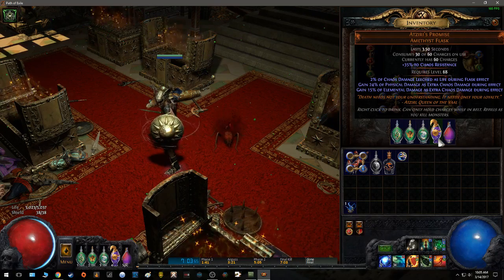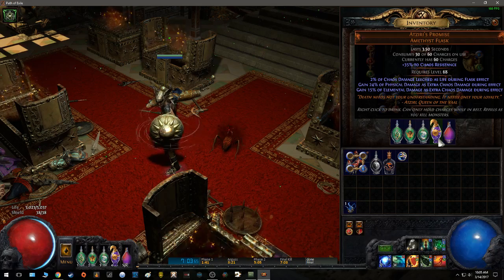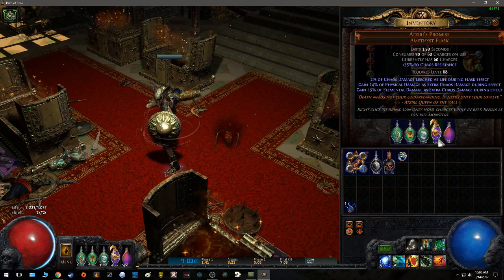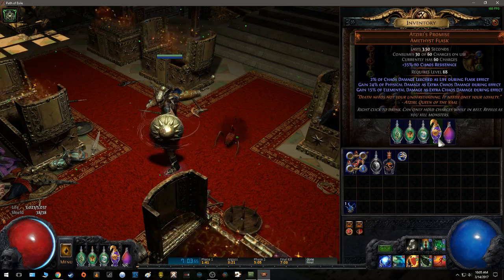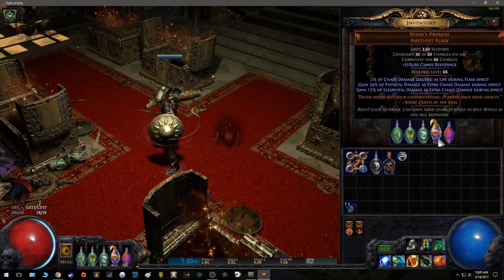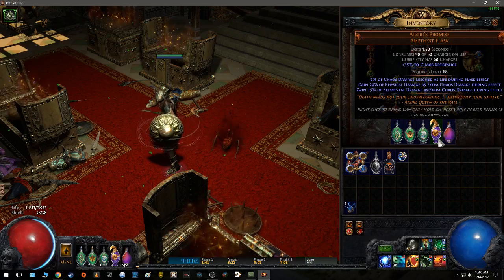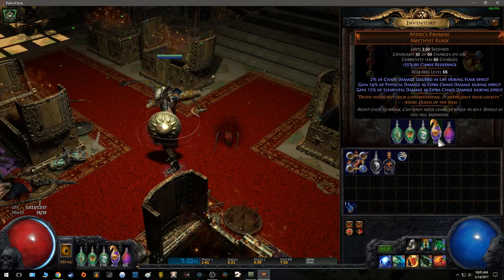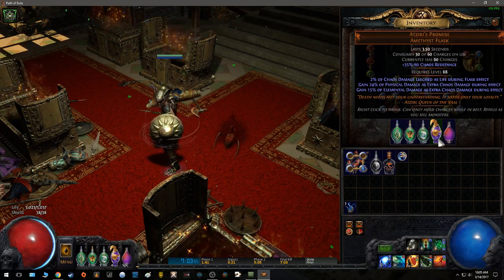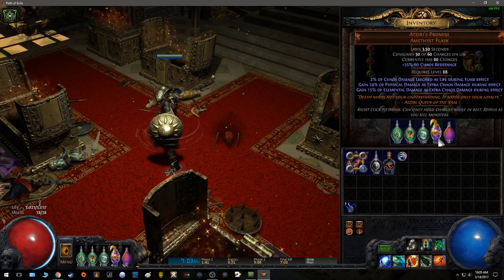The reason this build is super budget right now is because I'm using an Atziri's Promise as well. I don't have quality on this thing. I was just stressing the importance, but I'm out of whetstones, guys. I've been flasking up like crazy. This flask is monumental. We need this to leech. It gives us a huge damage boost. It keeps us alive. You'll see it.